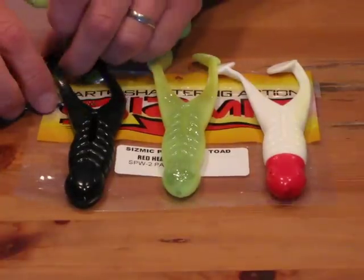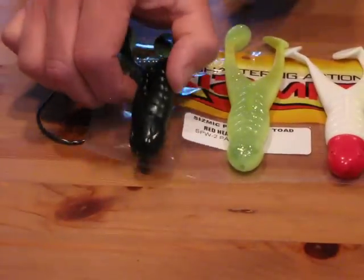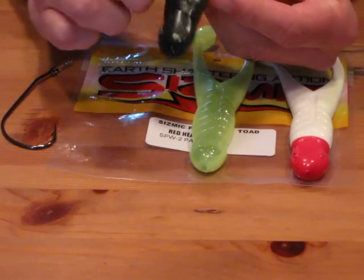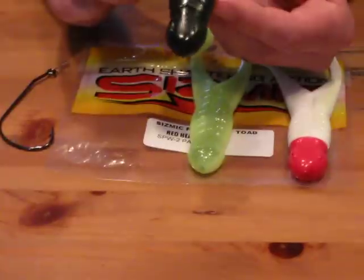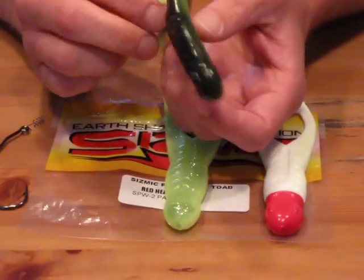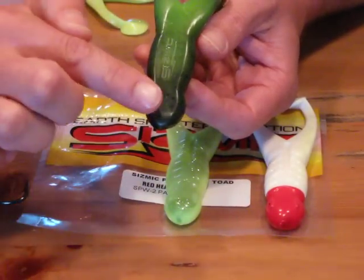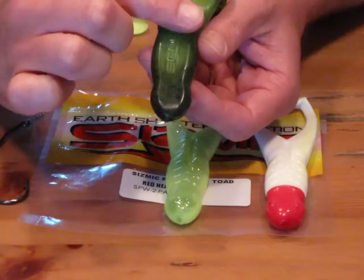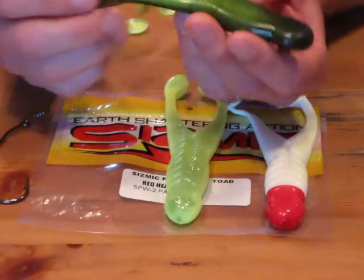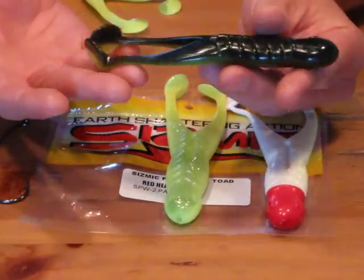How can you say what is the bottom and the belly, or the top? Well, basically you've got a top of it, it's got two little eyes on it, you've got a groove here in which the hook goes, we'll show you that later on, and that's for the weedless setup. And so it's perfect for weedless fishing? It's perfect for weedless fishing. The bottom is completely flat and smooth with the name Seismic on it, with its legs here. When it goes through the water, it gives a nice vibration.